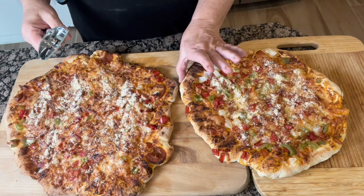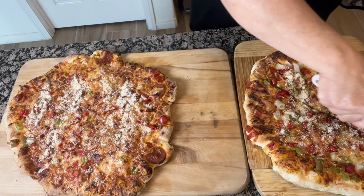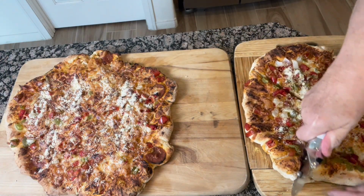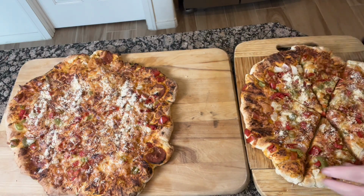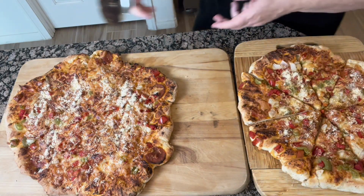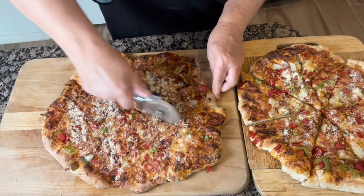Okay, it's time to cut the pizzas. So I'm just going to cut these. And then we're gonna have some pizza for Memorial Day. There's the one without the pepperoni. And this is the pizza with the pepperoni.